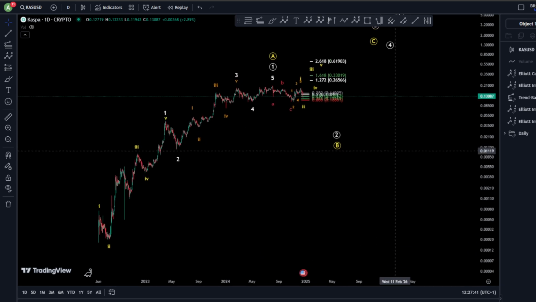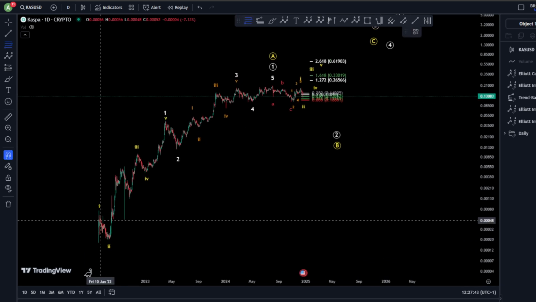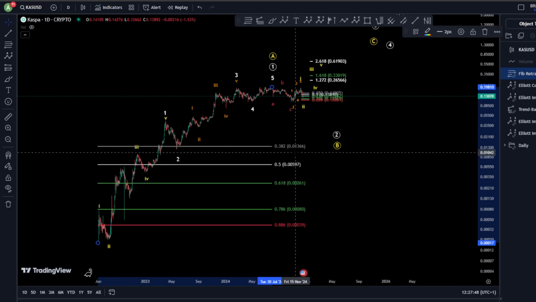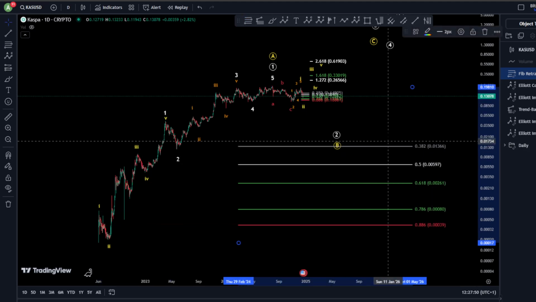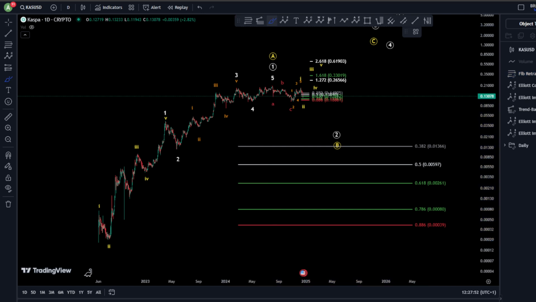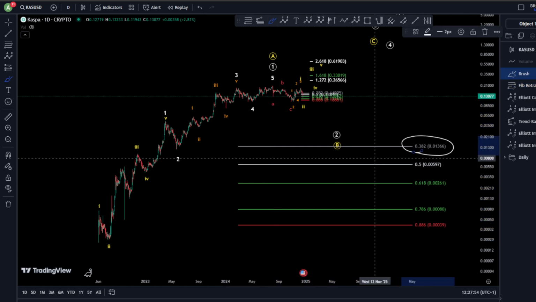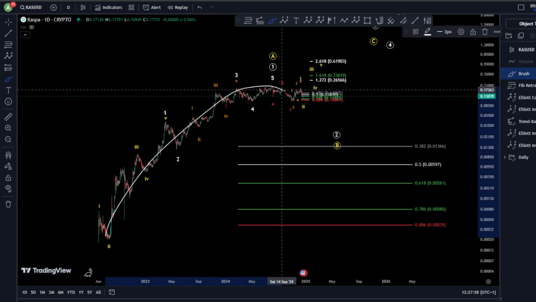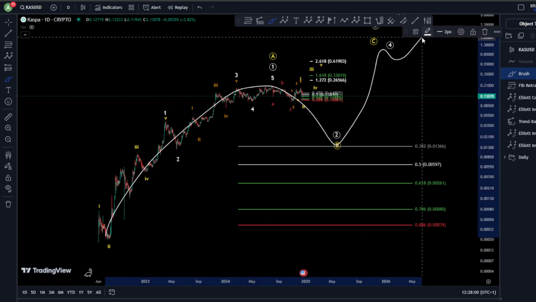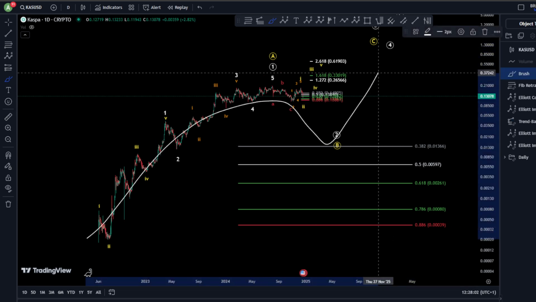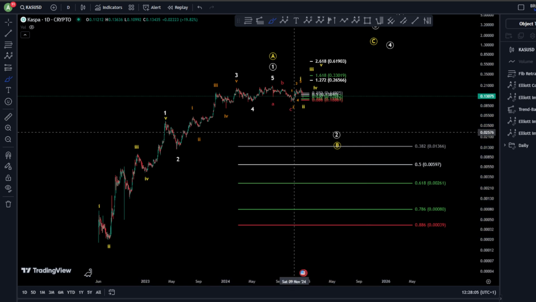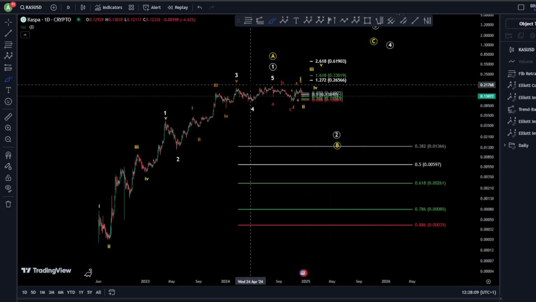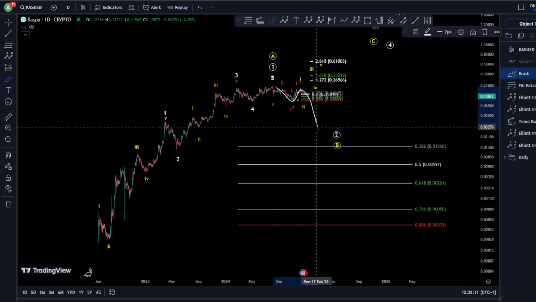Now, of course, if we take a fib level from the start of this impulse till the top here of your wave 5, your minimum target is the 0.38 fib level, right? We need a minimum target for a correction to call this a 1, 2, and then 3, 4, 5, or A, B, and a C. So that's why it opens a question mark here. Are we bullish or are we still looking for more correction?